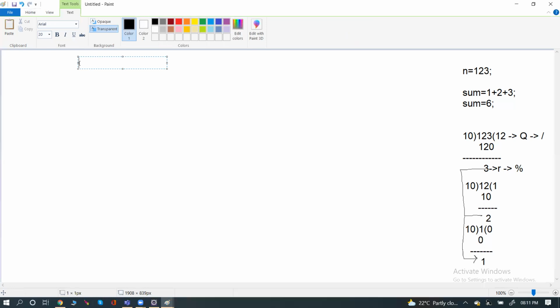It's not a rapid round, right? Am I giving a prize if you answer fast? Think and tell. That n is 123, sum is 0, remainder is there. Now what is that while condition? What is the n value? 123. Till when does it have to be executed?